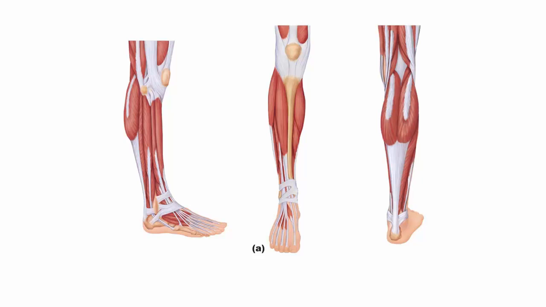All right, so again, this is a picture straight from your textbook, so you should be able to take this picture and go, okay, gastrocnemius, soleus, fibularis longus right here, okay? Vastus medialis, vastus lateralis. This would be your tibialis anterior right here, all right? This would be your calcaneal tendon.